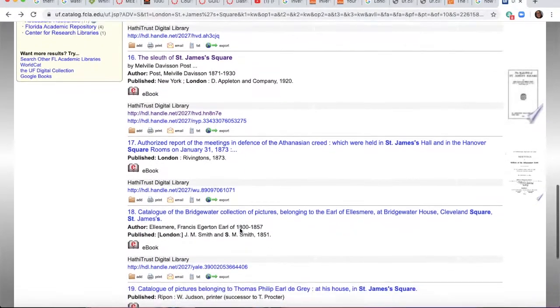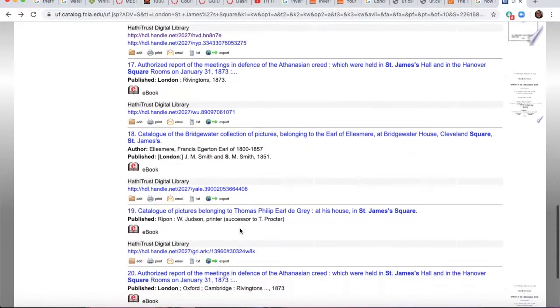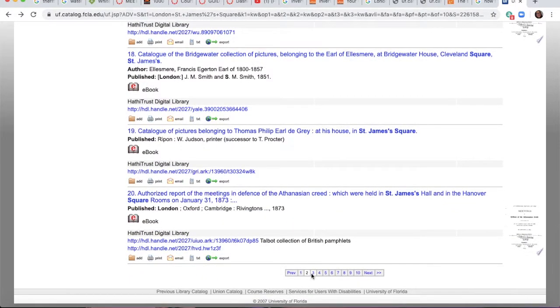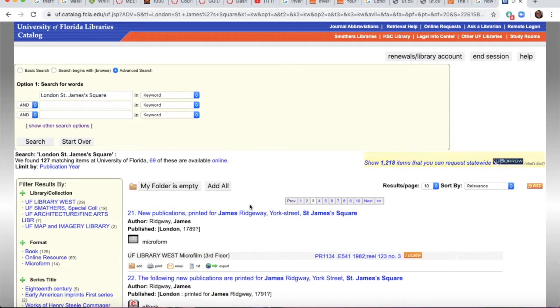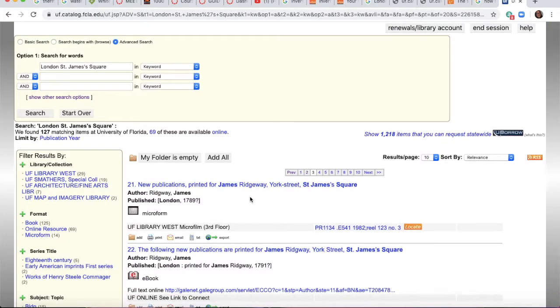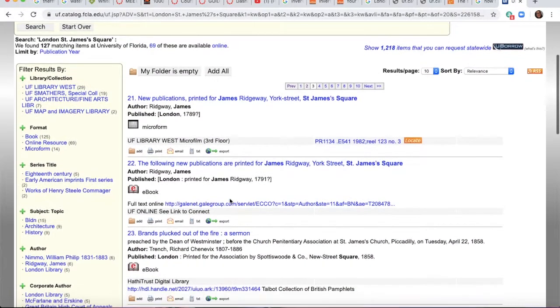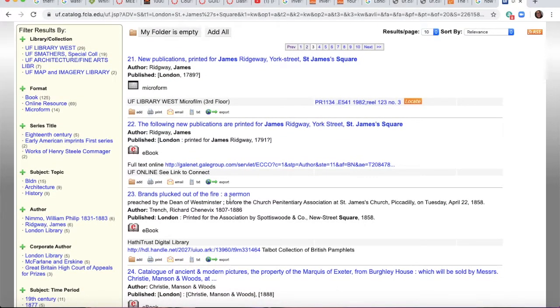However, I'm going to keep looking for more. So I've already found two and one possible resource. I think I'm going to try to look for a journal now.